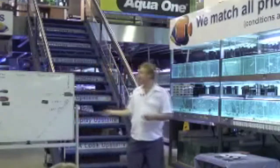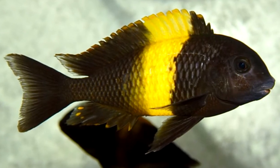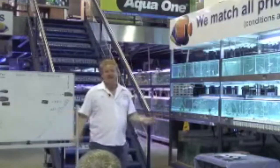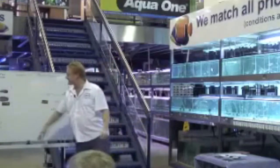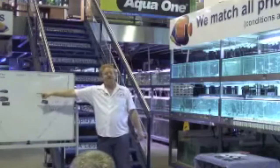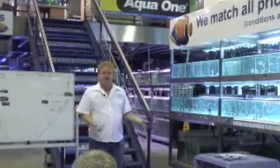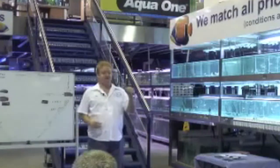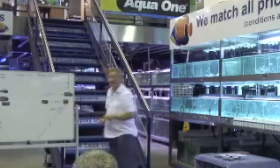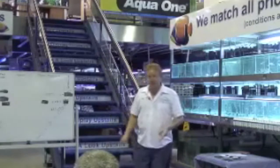Over in Lake Malawi, you've got the tropheus. They live in exactly the same environment — the same kind of environment from a different lake. You've got your zebras over there; their zebras were previously known as pseudotropheus, which means 'like tropheus.' And then you've got the tropheus, which are in Tanganyika. So, once again, quite an aggressive fish, living in the most sought-after territory.